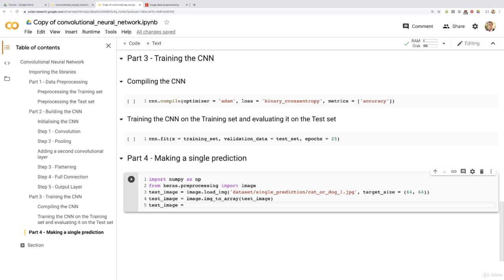And the way to do this is with NumPy. That's how we can always easily manipulate a NumPy array, now that test image is indeed a NumPy array. And so I'm going to call NumPy first, which has a shortcut np, from which I'm going to call this function, which allows exactly to add a fake dimension, or a dimension corresponding to the batch, and which is called the expand_dims function.